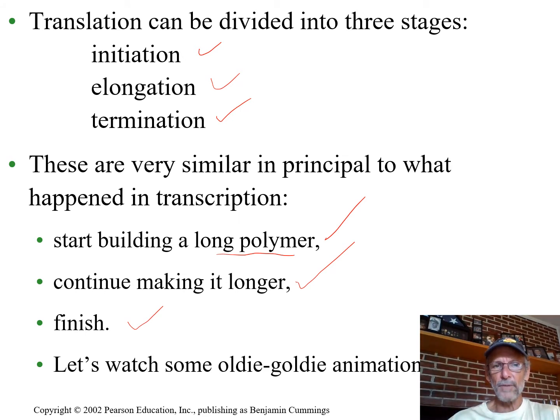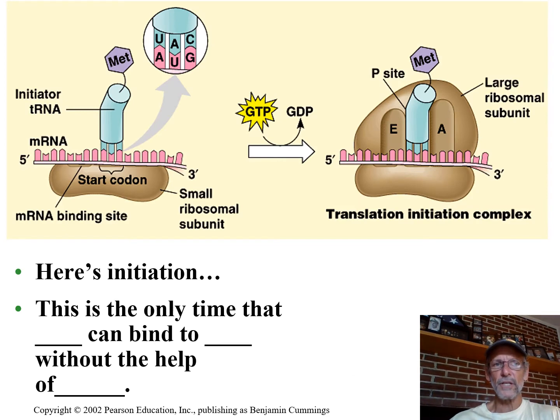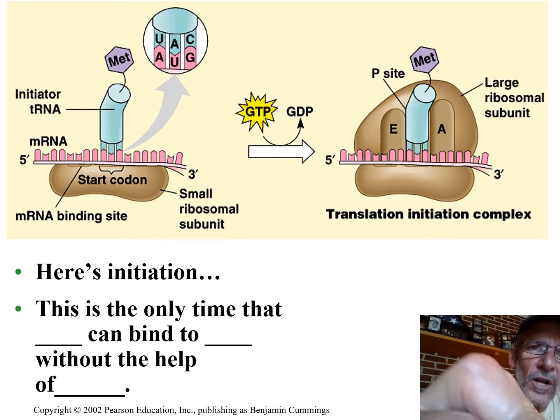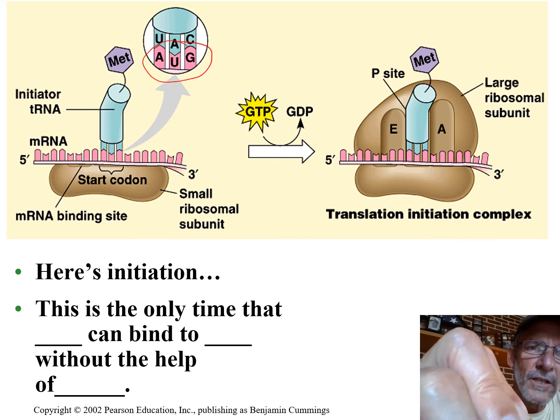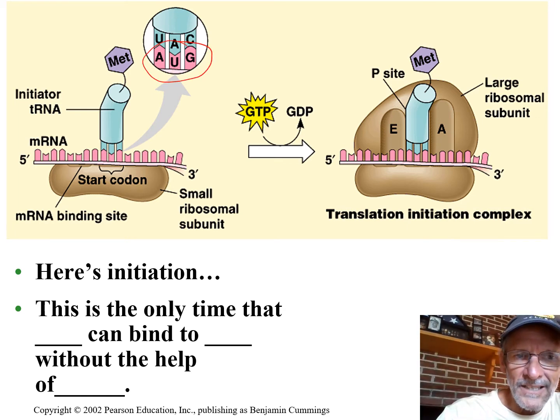I've got some good animations that show this, but here it showed in one kind of way the starting, the initiation, the place where it starts, okay? This again we said is always on a start codon, and that's always AUG, okay? But notice it's not at the end of this messenger RNA. This messenger RNA has other bases here, right? But when an AUG is reached, that's where the ribosome attaches.